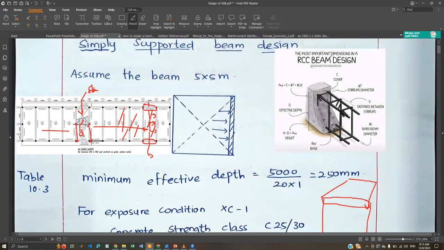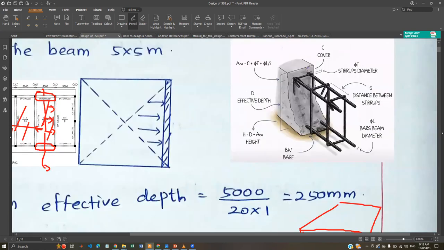So if we consider the typical RC beam design, you can see here, I just wanted to show you a graphical representation, where you can see these are the top bars and these are the bottom bars. Sometimes we refer to them as the compression steel and the tension steel. Also you can see this is what we mention as the shear links or the stirrups. This bottom part we can generally refer to as the cover.